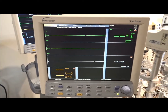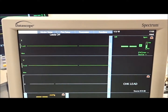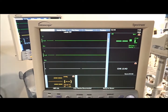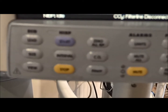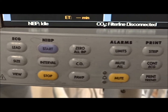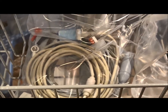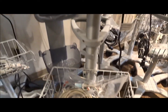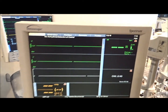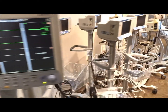Some of the monitors that do end tidal CO2 readings are going to be your Datascope Spectrums. This is a newer model made by Datascope, very popular, and as you can see it's completely refurbished and reconditioned. It's going to come with a one-year warranty. You've got all your controls right down here, very easy to get to as far as your display settings. These are also going to come with brand new cables, so you're basically getting these in new condition — Biomed certified and reconditioned, with a one-year warranty.